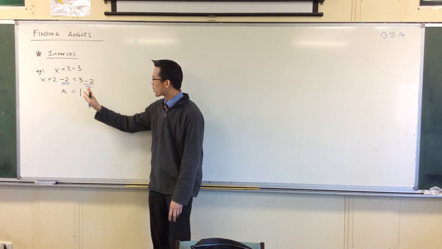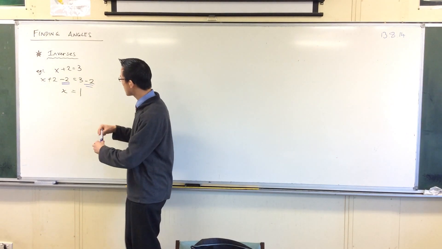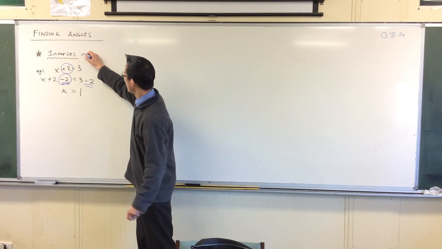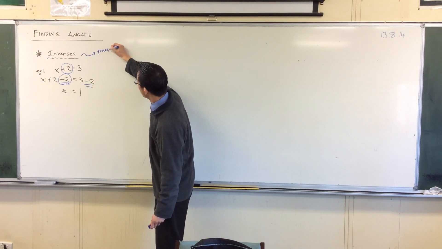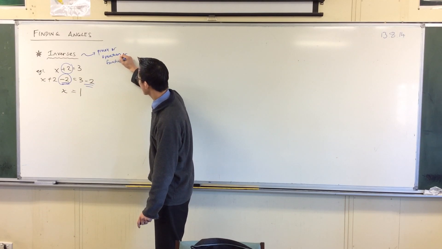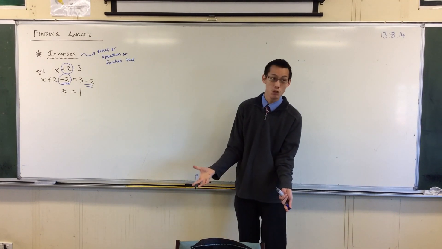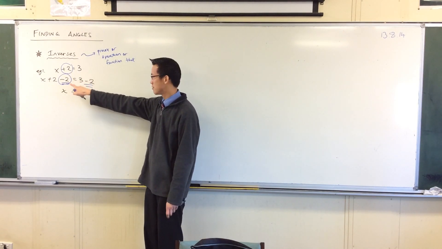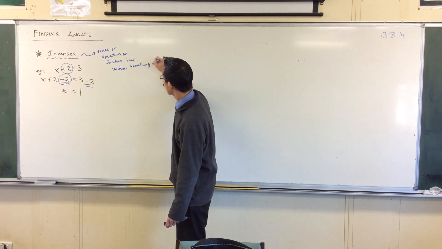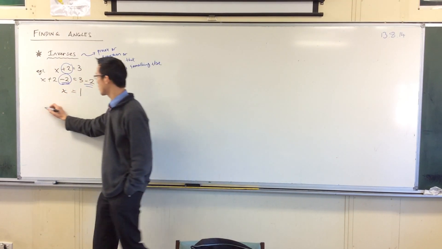Right, now, here's the important thing to get. The reason why we chose minus 2, it's because minus 2 is the inverse of plus 2. So there's this important idea, an inverse. It's like a process, or an operation, or if you want to be really technical, you can use the word a function, that what it does is it reverses or undoes something that happened before. It's literally like an undo button. It's like, I did plus 2, well, hit undo. The way you do it is take away 2. That undoes something else. So this inverse idea is really important. So for plus 2, the inverse is minus 2. Well, let's have a look at another quick example.